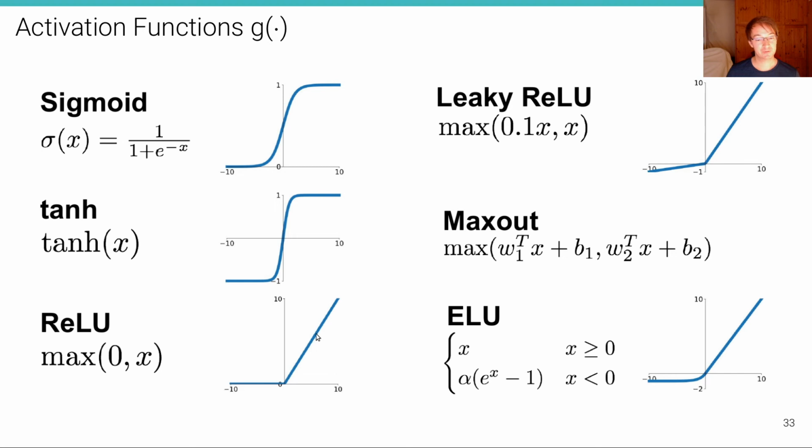But the important thing is that the gradient, no matter how far I go along the x coordinate, is always there. There's always a gradient here. In this case, actually, there's even a gradient everywhere. And this is a very useful property. And it turns out that it helps in learning models more efficiently and faster, despite deviating from the neuroscientific example. Now, this is just a teaser for the next lectures. We're going to go into these activation functions in more detail.